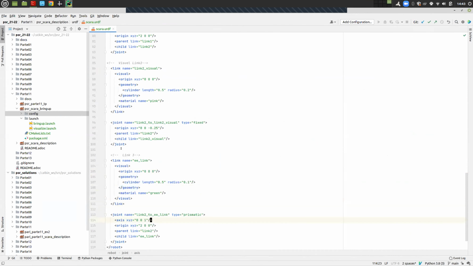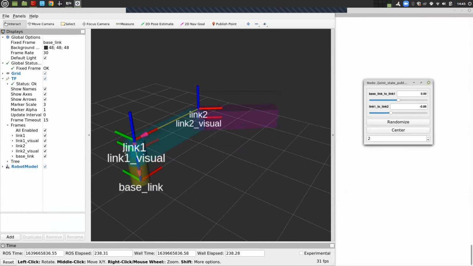So this joint will have to have some limits defined. Effort, I don't really know what this means. Minus 1 meter and 1 meter maximum. So this is just to define the upper and lower boundaries of the joint. In this case, because it is a prismatic joint, in meters. If it was a revolute joint, it would be in radians. And I think that's it. Let's try it again.